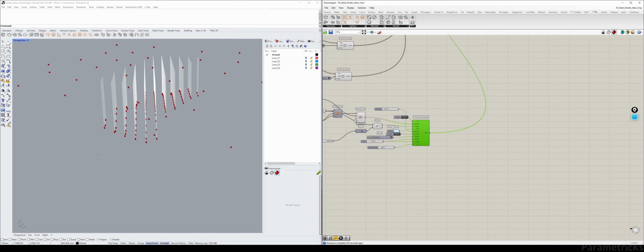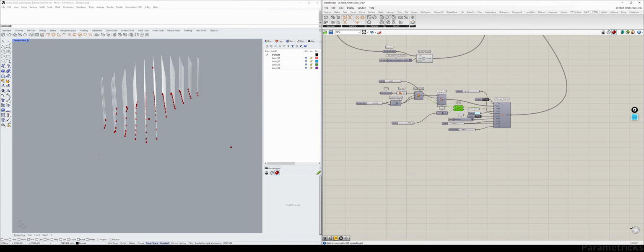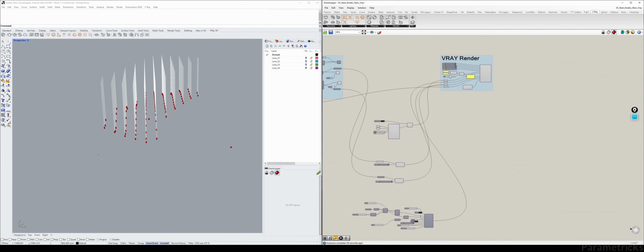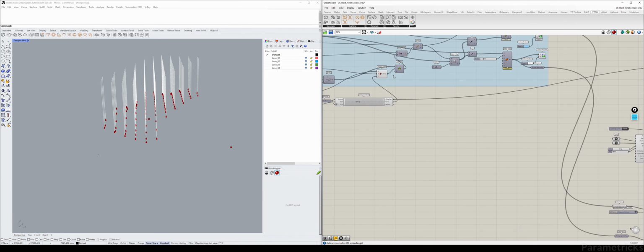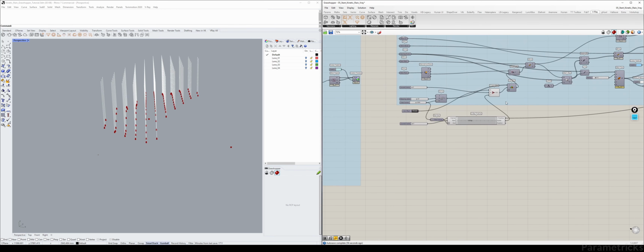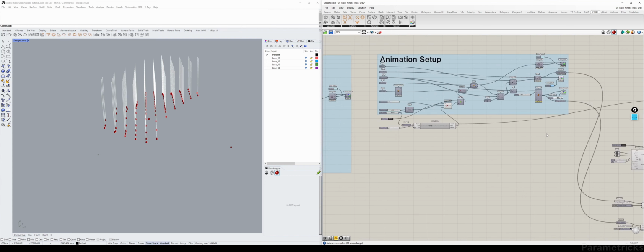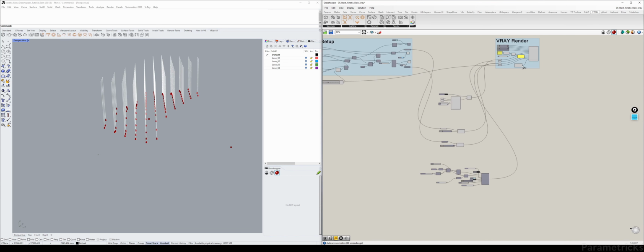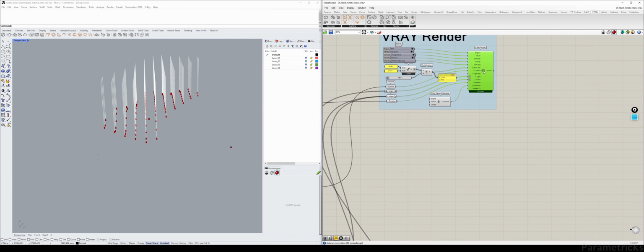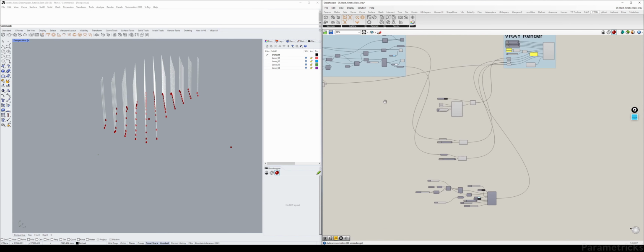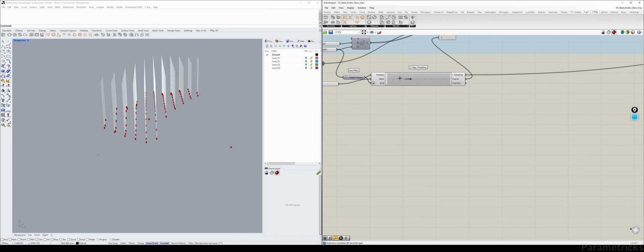I'm going to hide the lights, hide that too, hide this too, hide that too. And I'm going to tidy up some of these, maybe off the recording. But as far as the setup for the lights for VRay is concerned, we are almost done. To animate this, actually, you can already animate this. It will output the animation based on this timeline, and you can see it all happens.